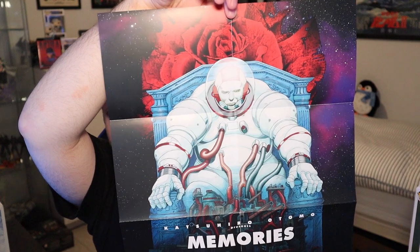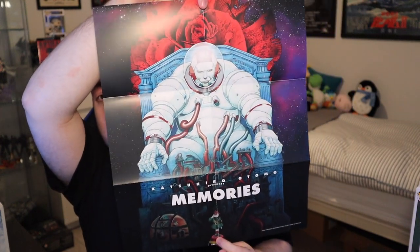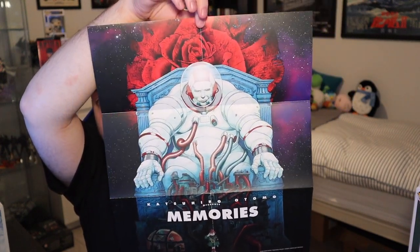One of the most exciting things for me is the poster, which I think I might actually use because I do like it quite a bit — it's very reminiscent of Akira. Opening it up... a really really nice poster, I do indeed dig it. I have no idea what size that is — it doesn't look A4 or A3 to me, so I don't know where I'm going to fit that because I don't have frames for anything other than A4 or A3.